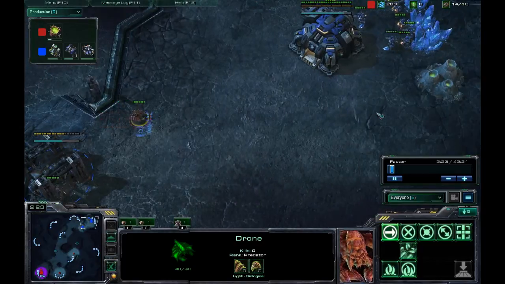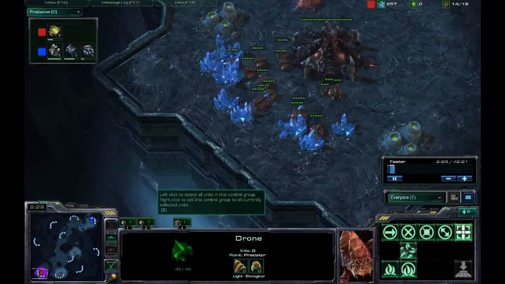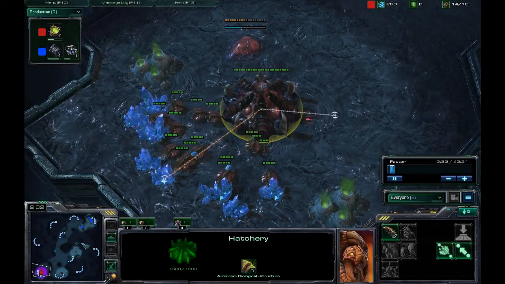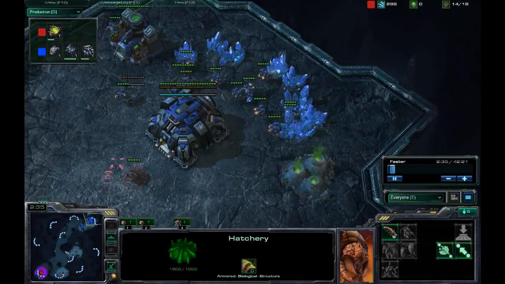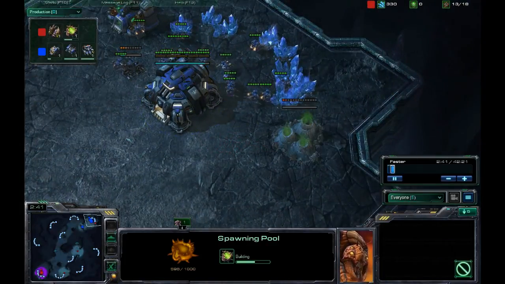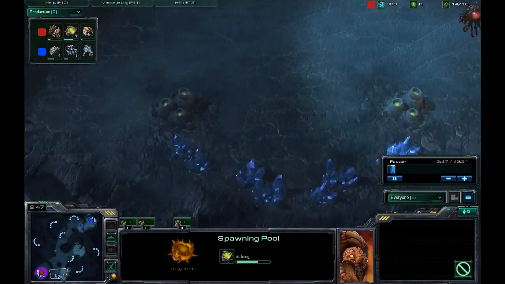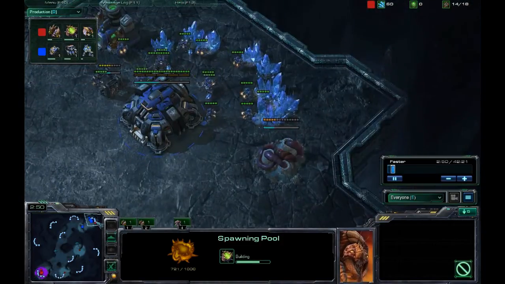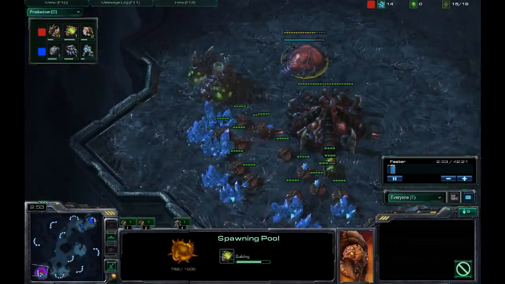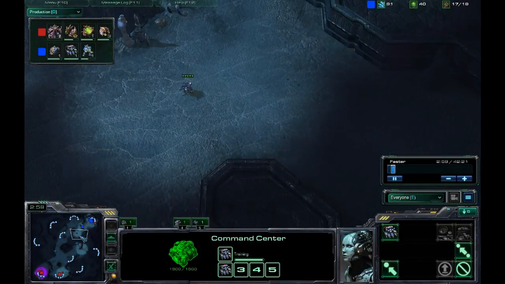So I'm sending my drone scout over here to check out what my opponent is doing, and make sure it's safe to put down my hatchery. In this game I decided to go spawning pool first, then hatchery, due to the fact that this is a 2 starting position map, meaning I'm starting here, so I know my opponent is going to be up here.